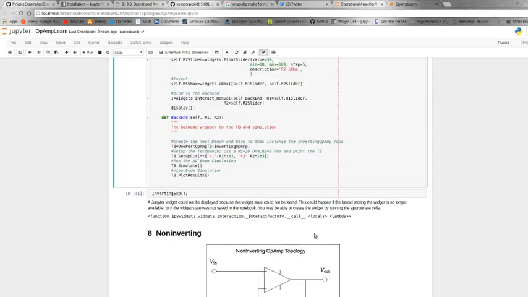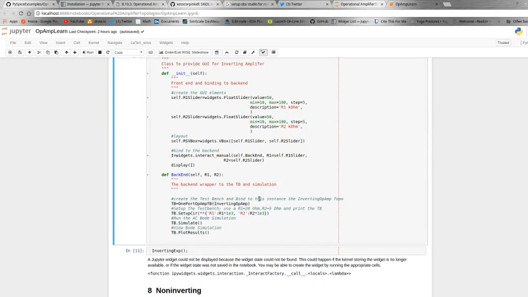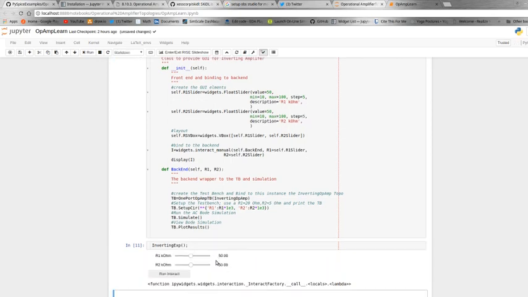We do exactly like we did with the buffer. We create an instance of the test bench, but in this case, we bind the inverting op-amp topology to it. We run the setup circuit, and this is all automatically done, as you'll see. In this case, we give it a keyword arguments dictionary. So we have the R1 value, and we're scaling the value from the R1 slider. The slider value goes into the interact, goes to the back end, then passes that value down here. We scale up to kilo ohms, run simulate and run the results. So we bind that into memory. And then we hit inverting.